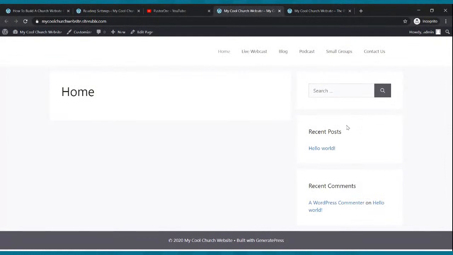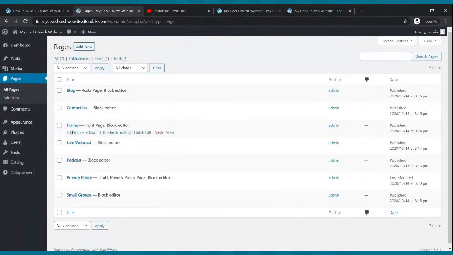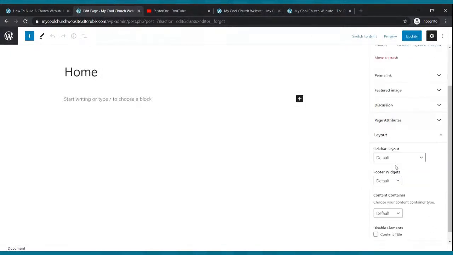So the first thing we're going to do is get rid of these things on the side right here. How do we do that? Once you go to pages, after you go to pages, I want you to see where it says home. I want you to click edit with block editor. Click right there. Okay, now after you click that, on the right-hand side of your page, see where it says sidebar layout?